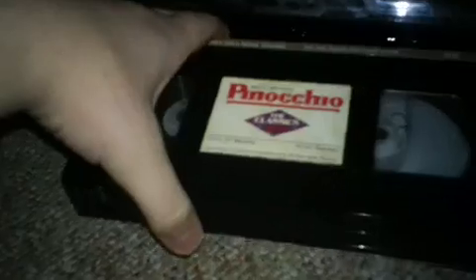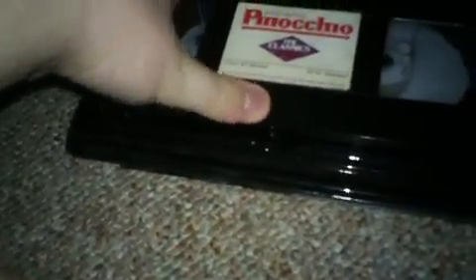Next we have the 1985 Black Diamond Classics VHS of Pinocchio. I got this tape at the Salvation Army Thrift Store in Springdale, Arkansas back on August 8, 2013. There's a little business reply card — all that came with this tape. It's got a sticker label and a tan lid. There is no print date on this tape. It's a Canadian copy, and it has a Black Cauldron Trailer — some copies don't have that, those are later pressings.